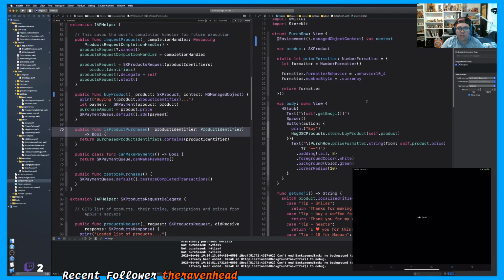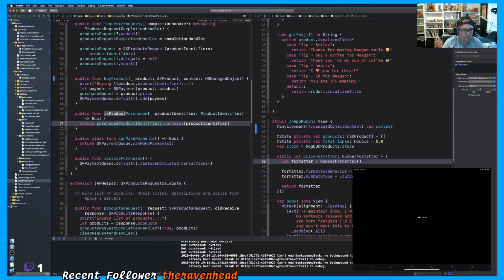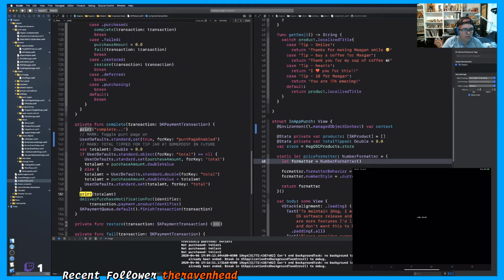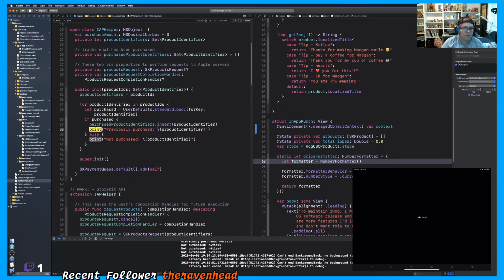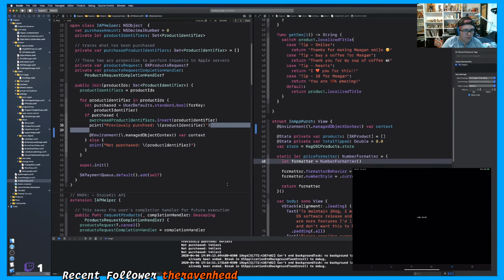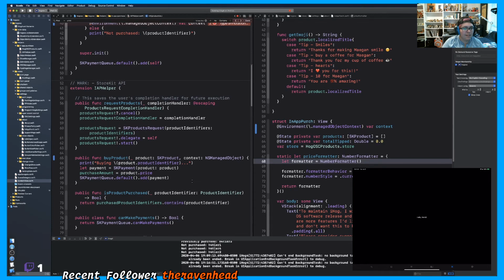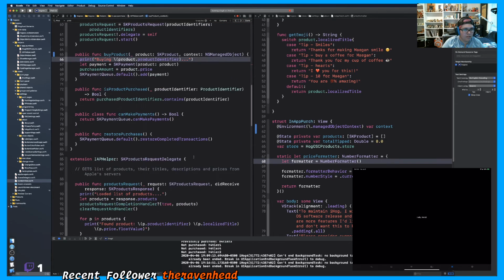Where does it print out again? Loaded, found, failed to load, complete, previously purchased. So we can put that here as well. Where'd it go?